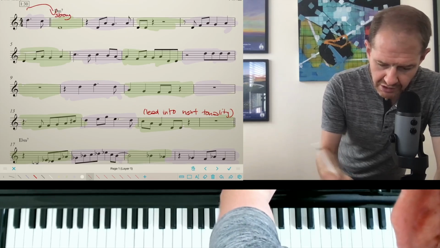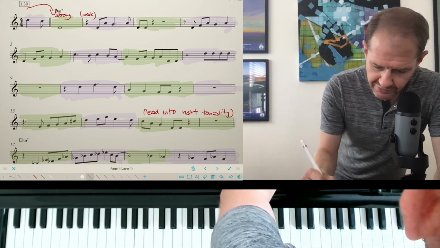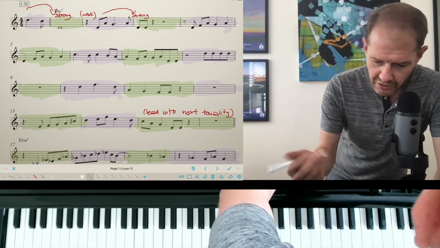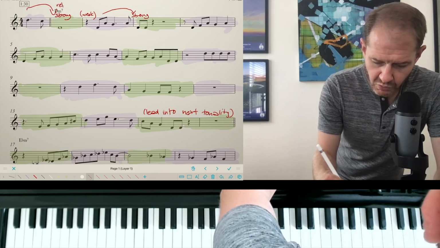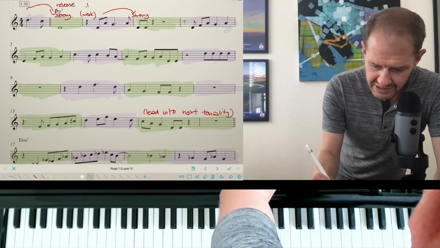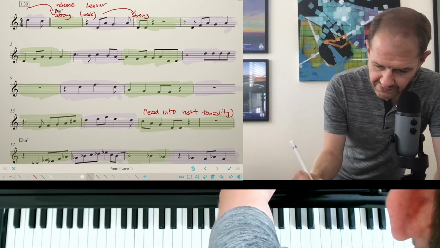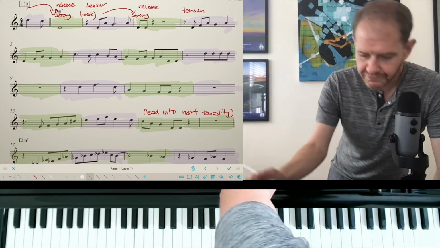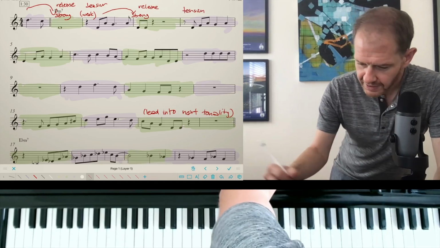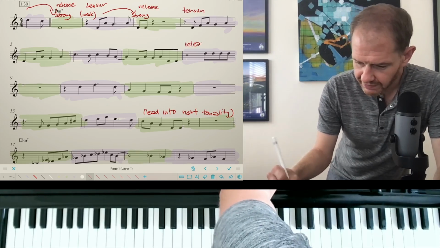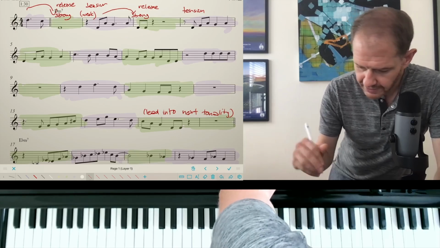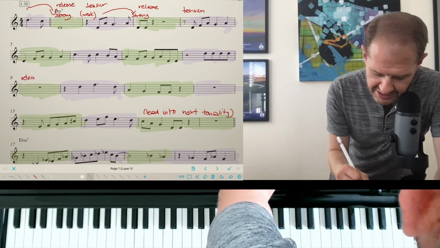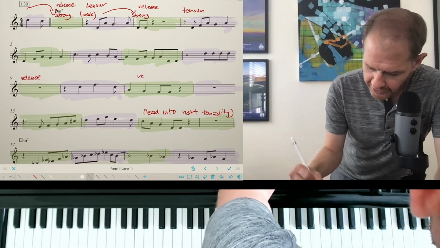We're leading to strong, weak, and we use that weak measure to lead to strong. Or, we could even see this instead of weak and strong as release, tension, release, tension, right? And then down here again, it's these rests and holds where we really feel the release.